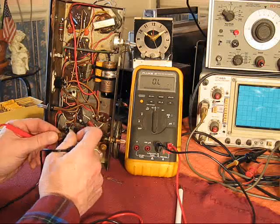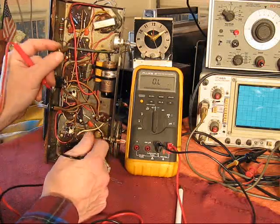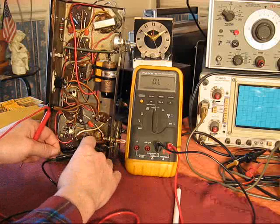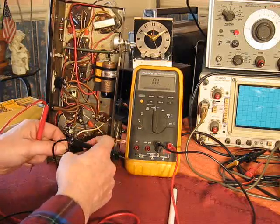But is it changing and moving around and making noise? That's the question. And yes, the answer is yes, they do. So off he goes. And similar situations with some of these other resistors I pulled out of here.